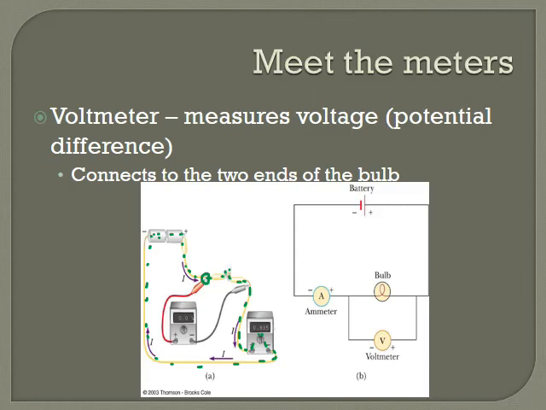It says, hey, charge, how much energy do you have? And that charge is going to give it an answer. It's going to say, well, I just came from the battery. I've got a full backpack full of energy. And then once he's conducted the interview, the voltmeter says, okay, charge, go on your way. And he's going to grab another charge over here on this side of the light bulb.